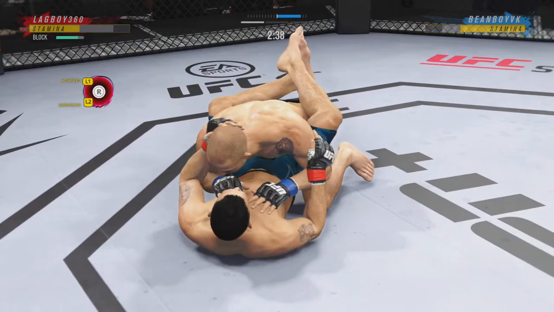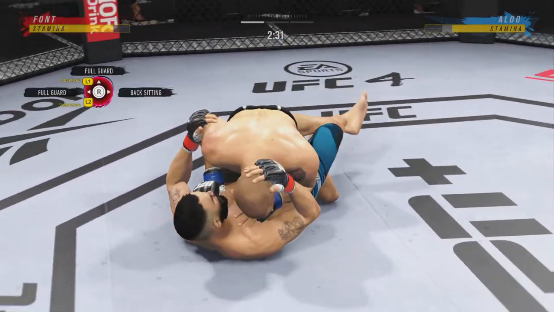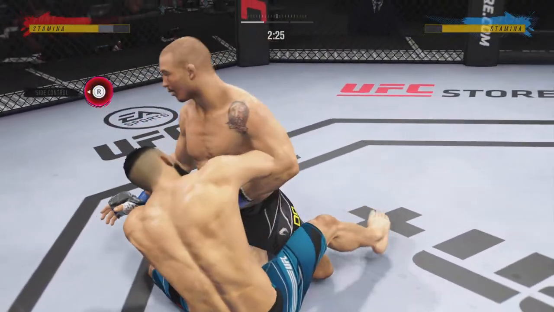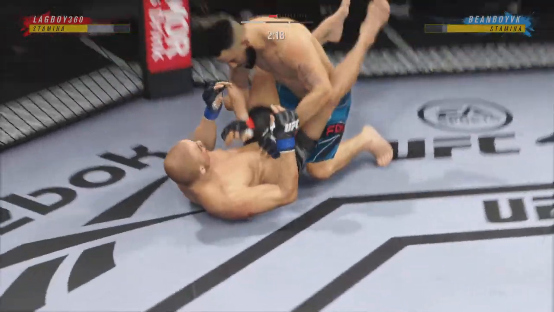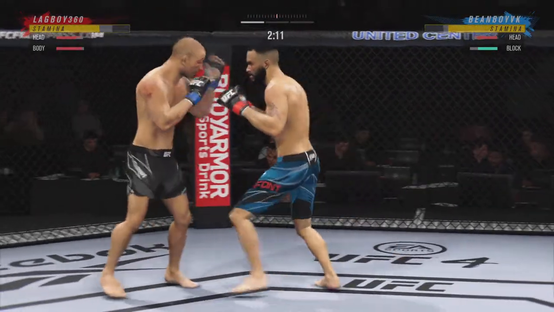Bro, I don't want to do this groundwork. All right, he's trying to control posture here. Now trying to hip escape. Let's go up top. Pause. Working on the ground. Let me yell. I ain't trying to do this down here, boy. That right hand hurt him a little bit.